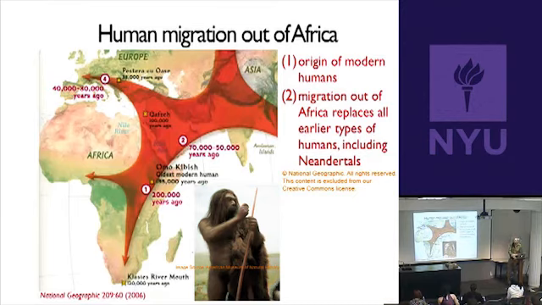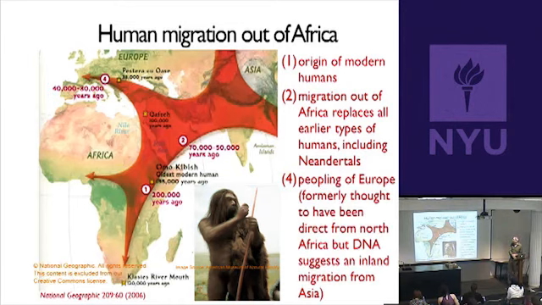Okay, so at some point the Neanderthals were wiped out probably by modern humans. The peopling of Europe is about 30 to 40,000 years ago, and previously, before genetic evidence, there was some doubt about where that happened. It was originally thought, for example, that the migration to Europe actually was directly from North Africa, okay? Because as you know, that particular point, the Strait of Gibraltar, is not very wide, and so it could have been that the peopling of Europe was actually this way. But the genetic evidence is very clear that the migration out of Africa went into Asia and then went to Europe.